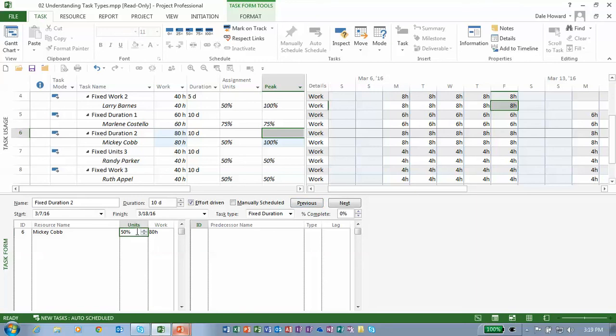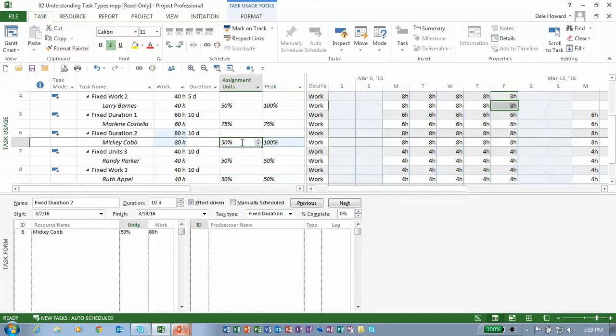The units value didn't change in the task form, but when I look in the peak column, bingo, there's the new units value at 100%. There's the old one in assignment units, but the new one is shown in the peak column. Is Mickey Cobb really assigned to work full-time on this task? Bingo, everybody look, out in the time phase grid, she sure is.